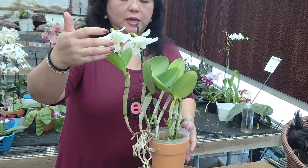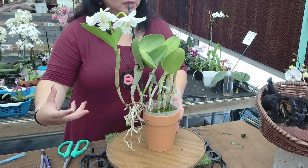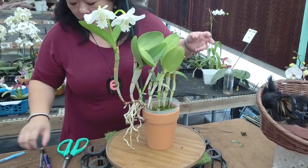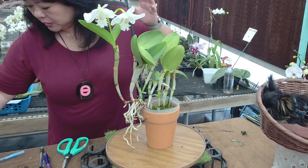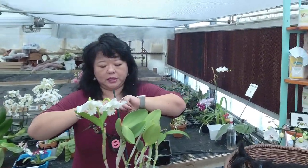So when this fades, whack, I'm going to chop it, and we're going to have another separation of a plant. Okay, that's how we're going to get that done for the first one. Every spiking is going to be challenging. Every plant is going to be different.